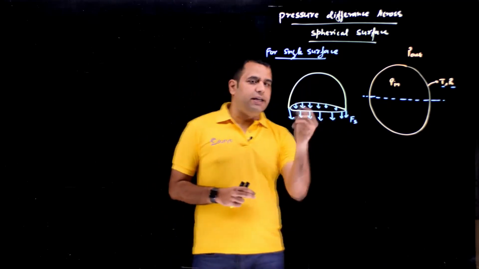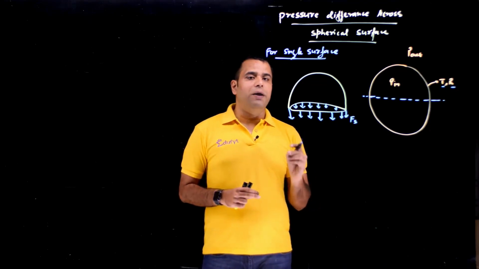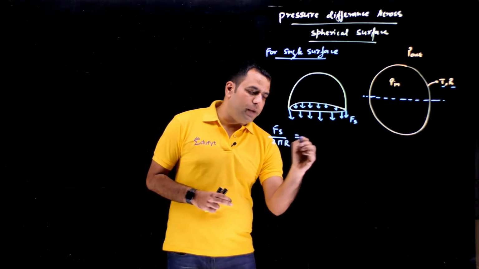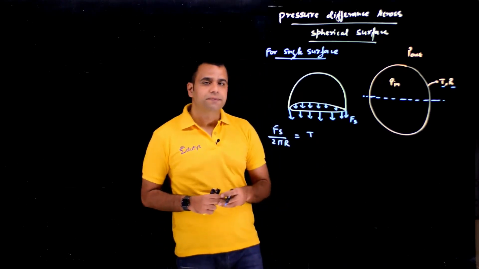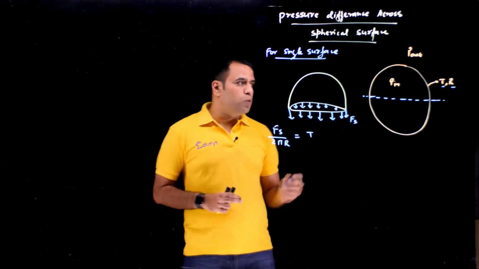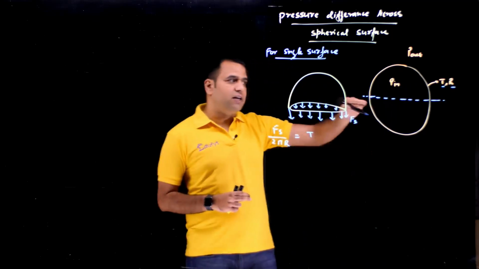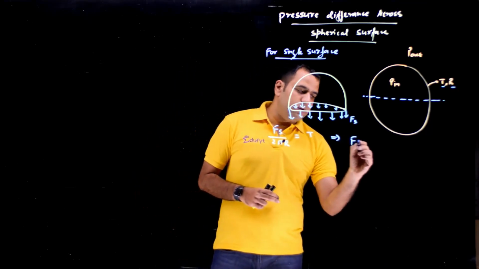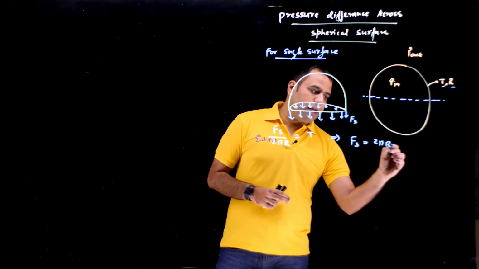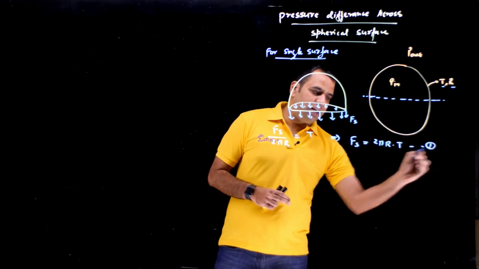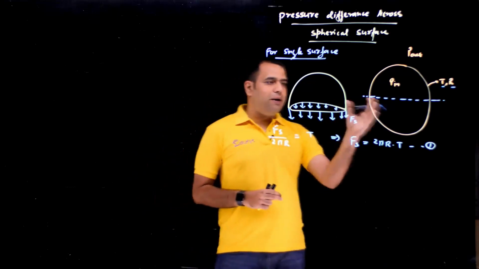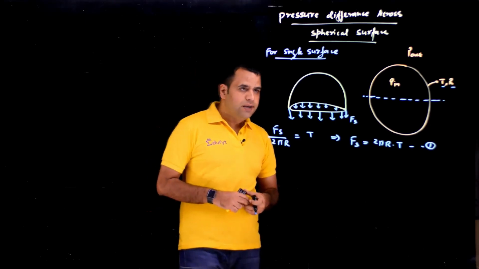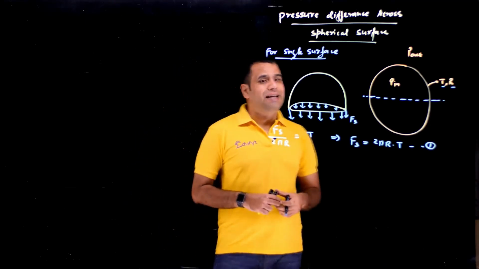So, if you see the periphery, the total length of the periphery will be 2 pi r. So, Fs upon 2 pi r will be equal to capital T. This length of the periphery will be 2 pi r because r is the radius and we have cut this in half. Okay. So, that will lead to Fs being 2 pi r into T. That's my equation 1. So, the surface force applied by the other half onto the first half is equal to that much.